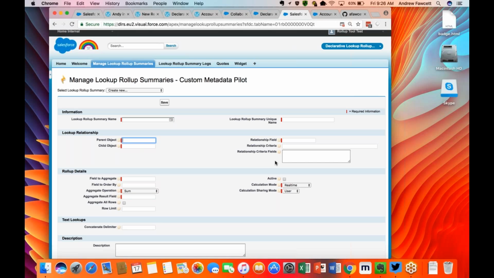So I think probably those 2 from a usability point of view. The other thing I've been thinking about recently is a kind of tracing mechanism where, if you've got a lot of rollups defined, you have some way of doing an operation in Salesforce and then looking at a log afterwards to see which rollups were fired, and why, and what kind of resources they used. You can do a lot of that with debug logs, but they're quite hard to parse your way through. So I would say those are the 3 things: the 2 usability enhancements to this screen, and maybe some kind of tracing feature would be useful, all of which are in the large enhancement list.